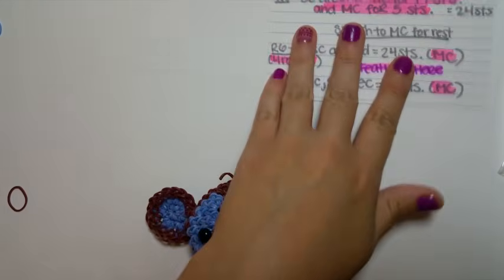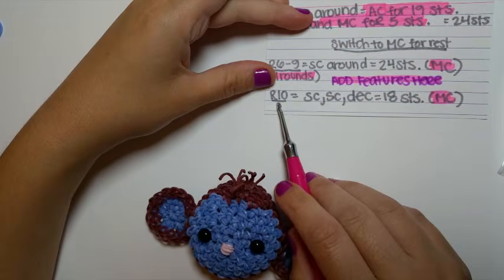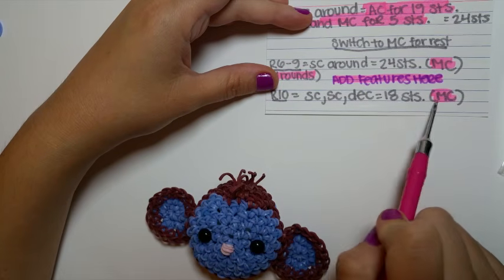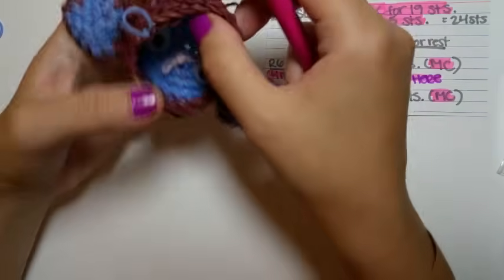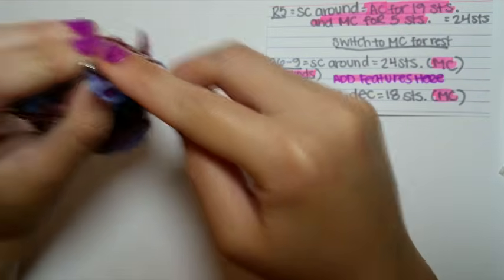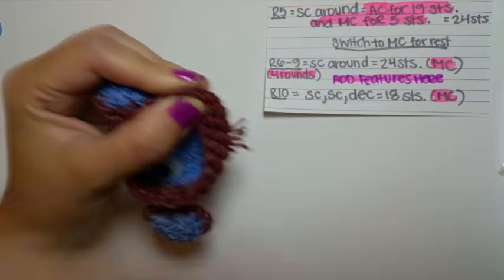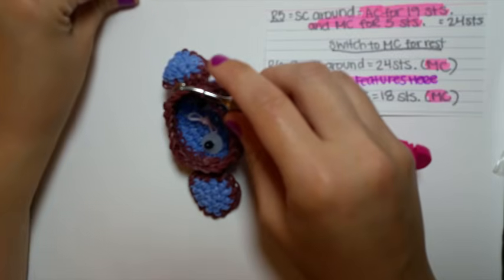So let's get our card back. And we are now on row 10, so this last row on this card. What we're going to need to do is a single crochet followed by a decrease so that we end up with 18 stitches. And like I said earlier, the rest of the head is all in the main color, but I did write it down just in case you guys got confused. So if you did tie this off, I'm just going to take out that temporary tying off band. And then I'll pick up my last stitch here, place it on my hook, and then I'll put my C-clip in.